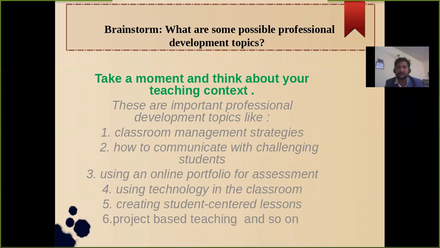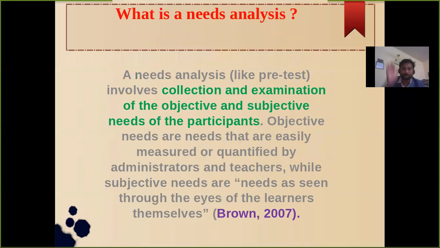What are some possible professional development topics? We can brainstorm: classroom management strategy, using technology in the classroom, creating student-centered relation. So we can list out some possible professional development topics, and then we can have a needs analysis. A needs analysis, like a pre-test, involves the collection and examination of the objective and subjective needs of the participants. What are the subjective needs and what are the objective needs?